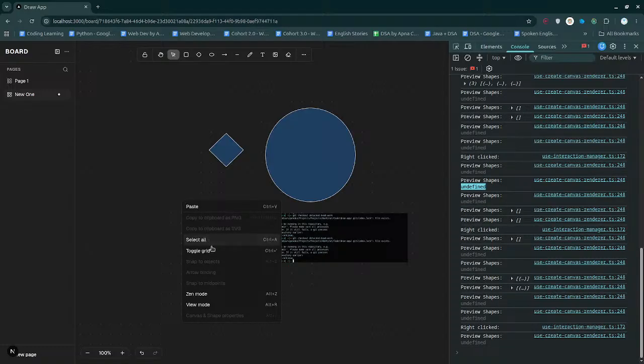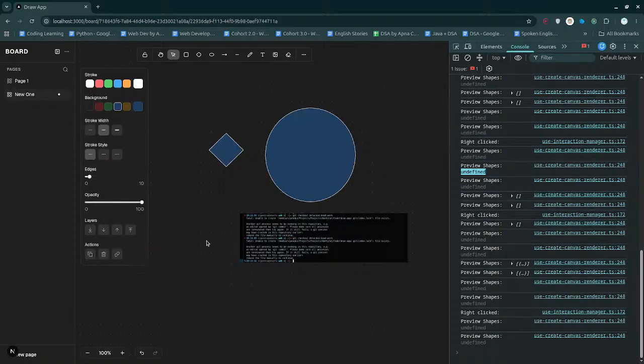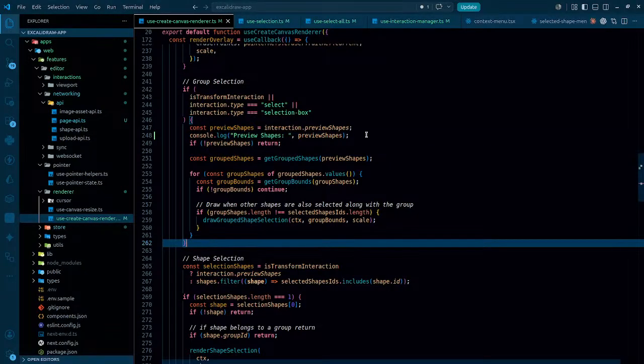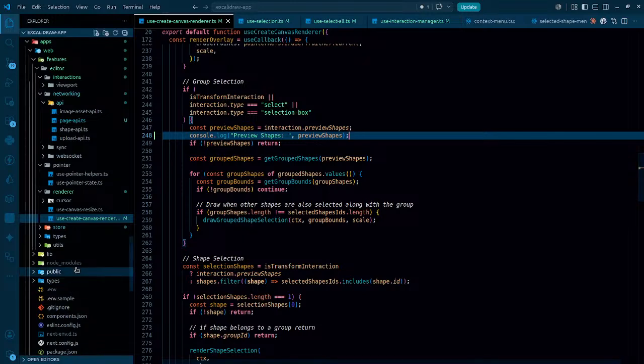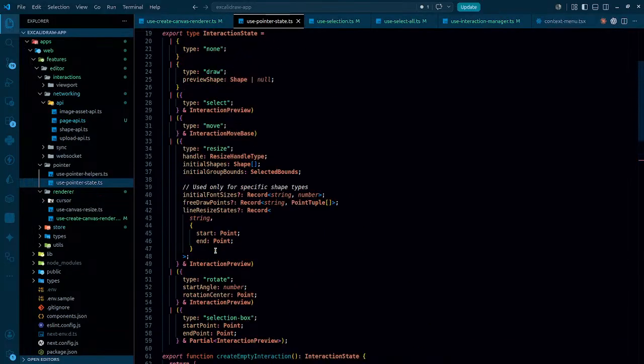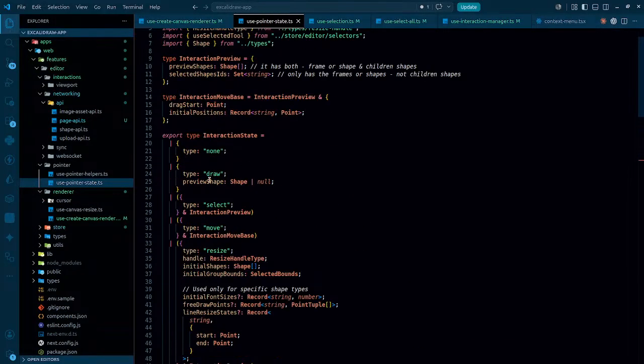so instead of making it undefined, let's make it an array. That can be an empty array for sure. Yeah, so this preview shape, where do we have it? So if we go to the pointer state and preview shape, it can be this.